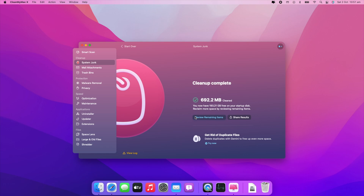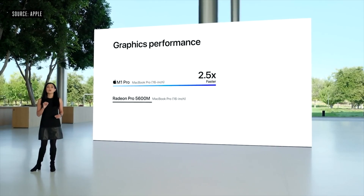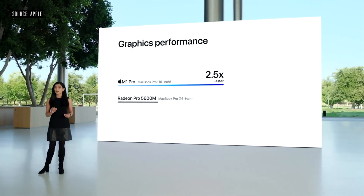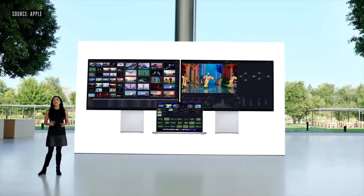My current Mac has the Intel chip, not M1. The M1 MacBooks are already faster — my friend bought one a couple of months ago and it handles 4K video much better than Intel. So you can imagine what happens on an M1 Pro and M1 Max chip. Apple is also upping graphics performance with the M1 Pro and M1 Max, which come with 16 and 32 graphics cores respectively.